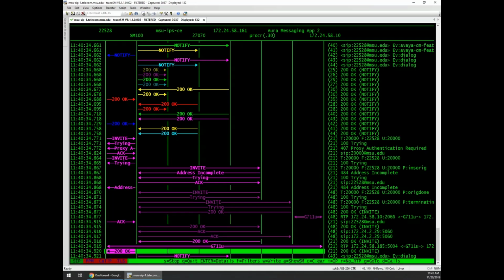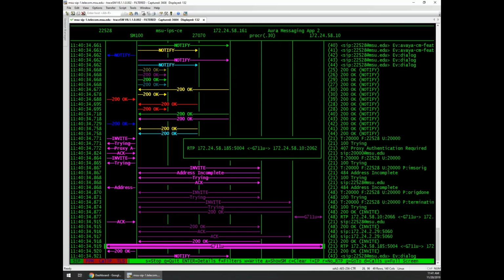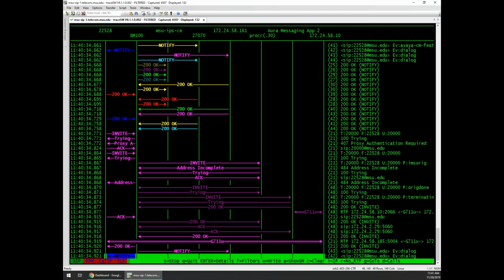And you're going to see this over here as well. So from my 172.24.58.10, I'm going to be sending RTP traffic to my phone. Again, it's going to be G711 mu. So this is not data that you typically would get from a normal ladder diagram. You would definitely not get this data from Wireshark, but because Session Manager knows stuff about your phone, it's going to be able to report that back.